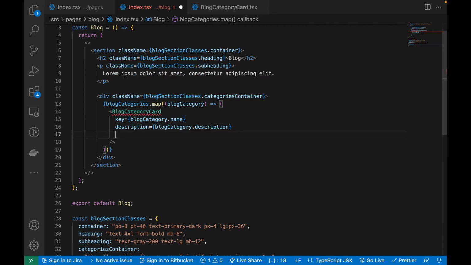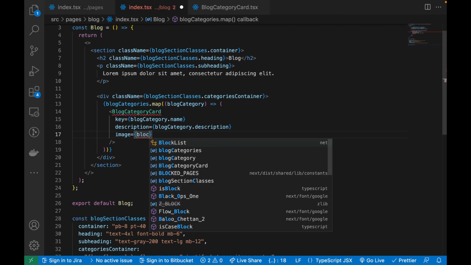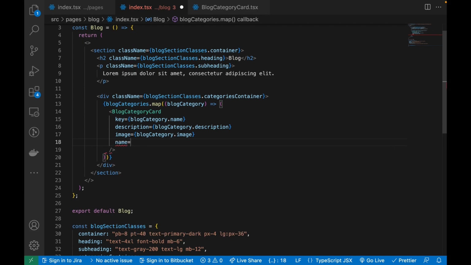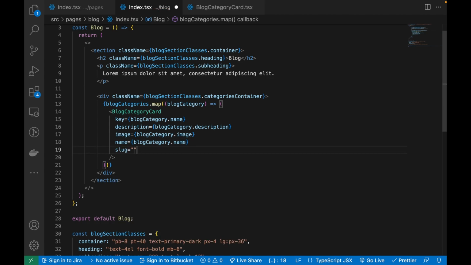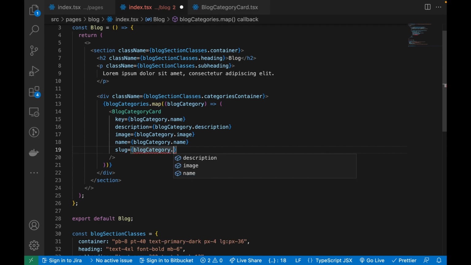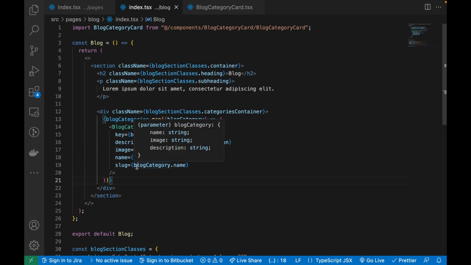We also have to pass the image, which is going to be equal to blog category dot image, and we need to pass the name, which is going to be equal to blog category dot name, and we need to pass a slug, which is also going to be equal to blog category dot name. Okay, so let's go on and save this and visit our application.